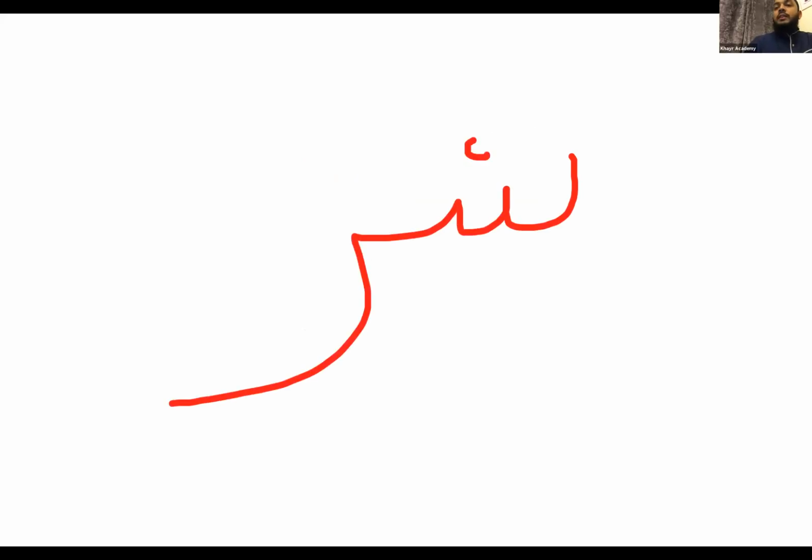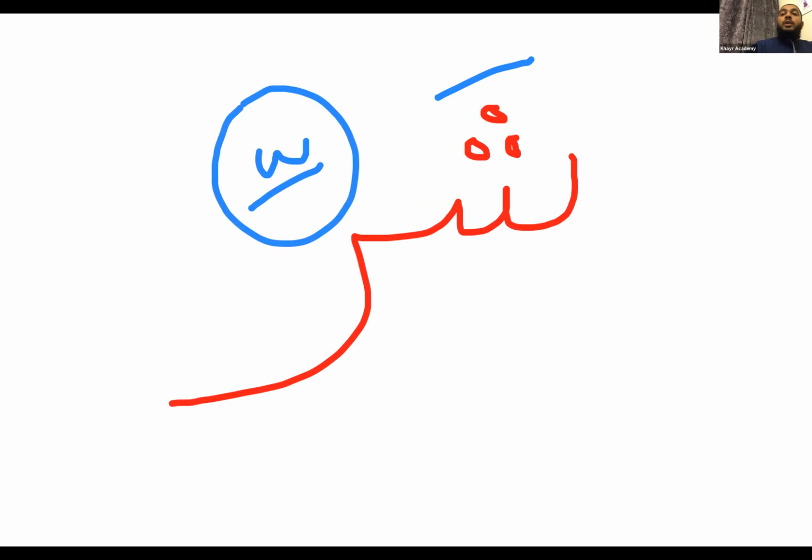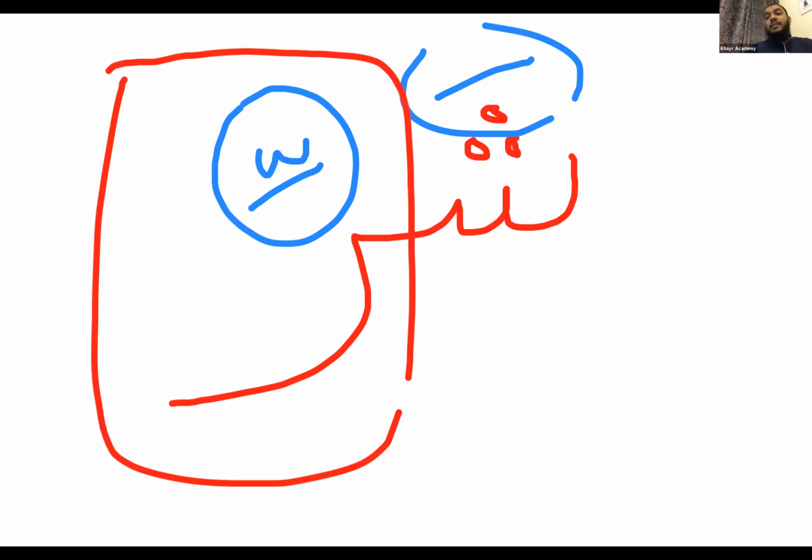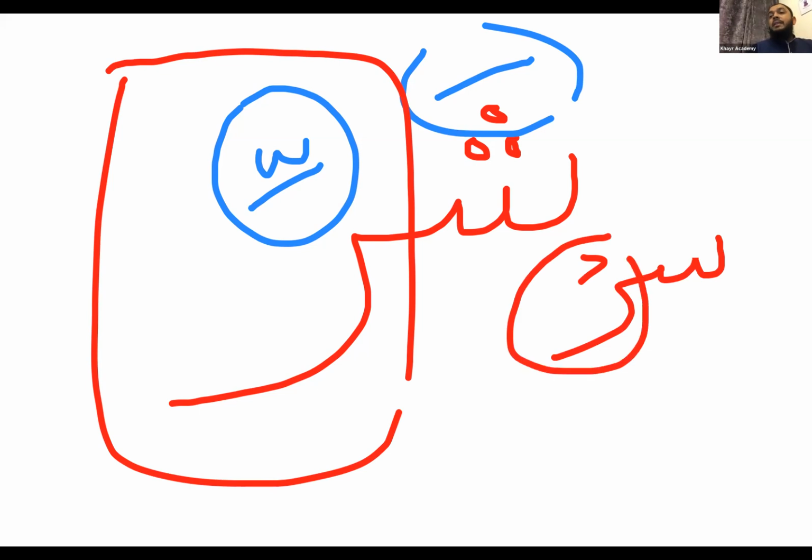Do you know this example is in the Quran? Qul a'udhu bi rabbil falaq, min sharri ma khalaq, min sharr. So what do we do now? Do we look at this kasra and make it empty, or do we look at the letter before's fatha and make it full? The last one. We look at the kasra, because shadda makes a sound itself, so we don't have to look at the letter before. Sakin doesn't make any sound, so it's dependent on the letter before. If it's got a fatha or dhamma, it's full. If it's got a kasra, it's empty.